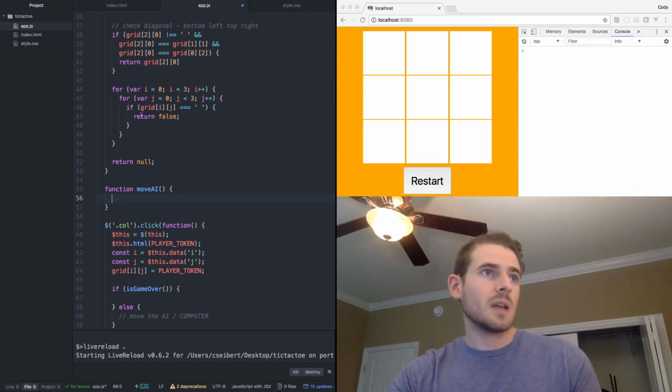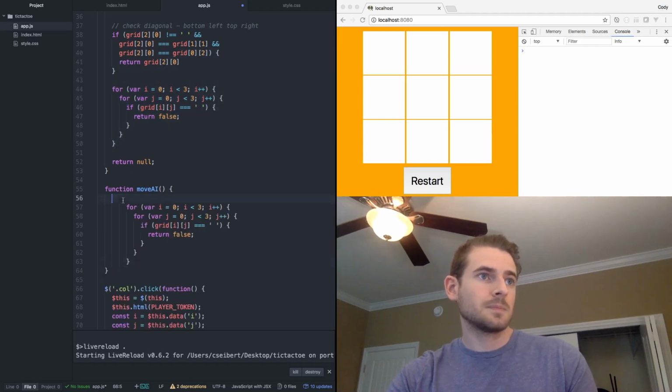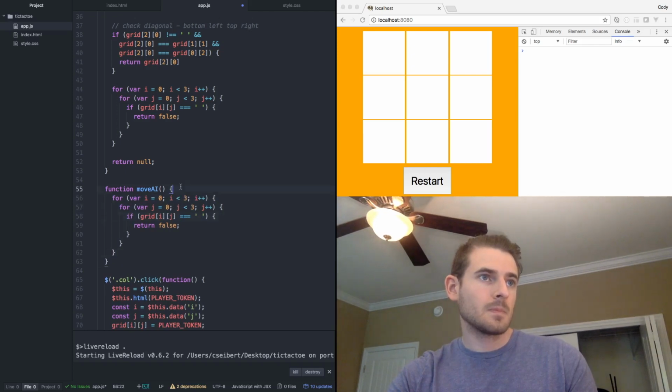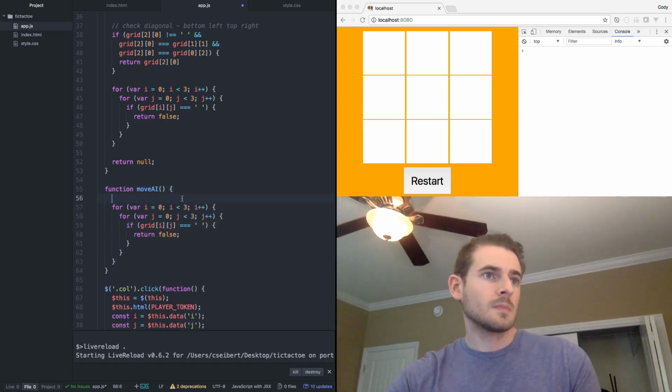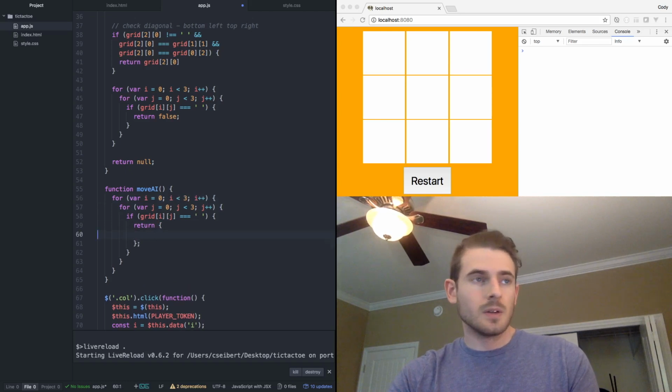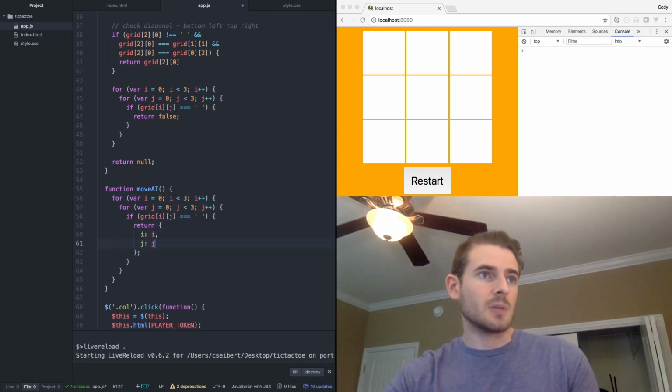So we can say, give me the empty spots. Actually, if it is empty, we could just return. It is going to be a super basic AI, which does the most dumbest thing in the world.